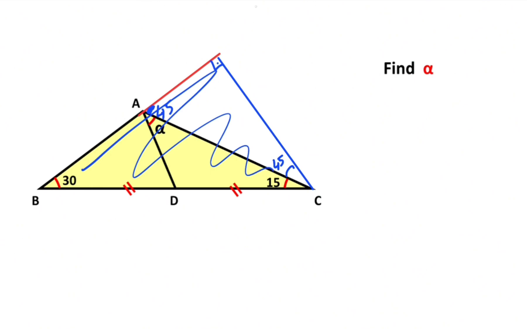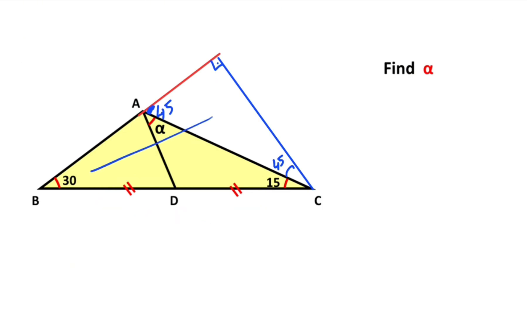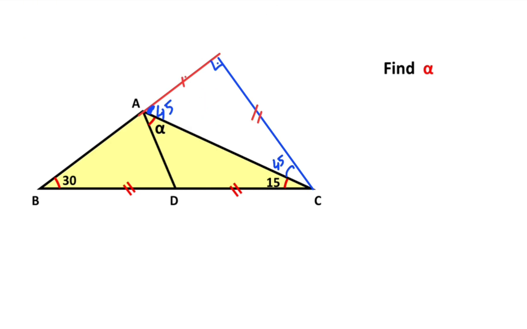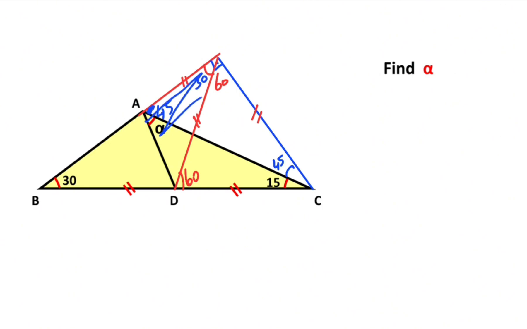If you focus on the biggest triangle, notice that if the opposite side of 90 degrees is two units, the opposite side of 30 degrees must be equal to one unit. Since this triangle is an isosceles triangle, this side is also equal to that value. Notice that here is 60 degrees, and if we connect these two points we get an equilateral triangle. So this side must be equal as well — here is 60 degrees, here is also 60 degrees, and 30 degrees left. Now focus on this triangle, which is also an isosceles triangle.